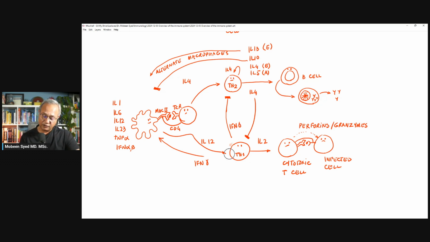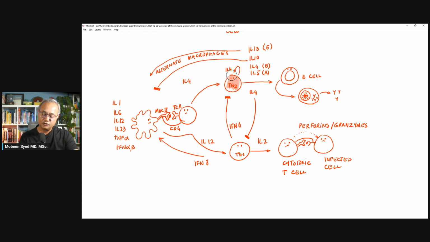On the other hand, if you look at the brother of T helper 2, which is T helper 1, when T helper 1 becomes activated because of interleukin 12, it releases interferon gamma, and interferon gamma is a potent amplifier of the innate arm, macrophages and dendritic cells. So T helper 2 reduces the action of macrophages and dendritic cells. Interferon gamma amplifies their action.